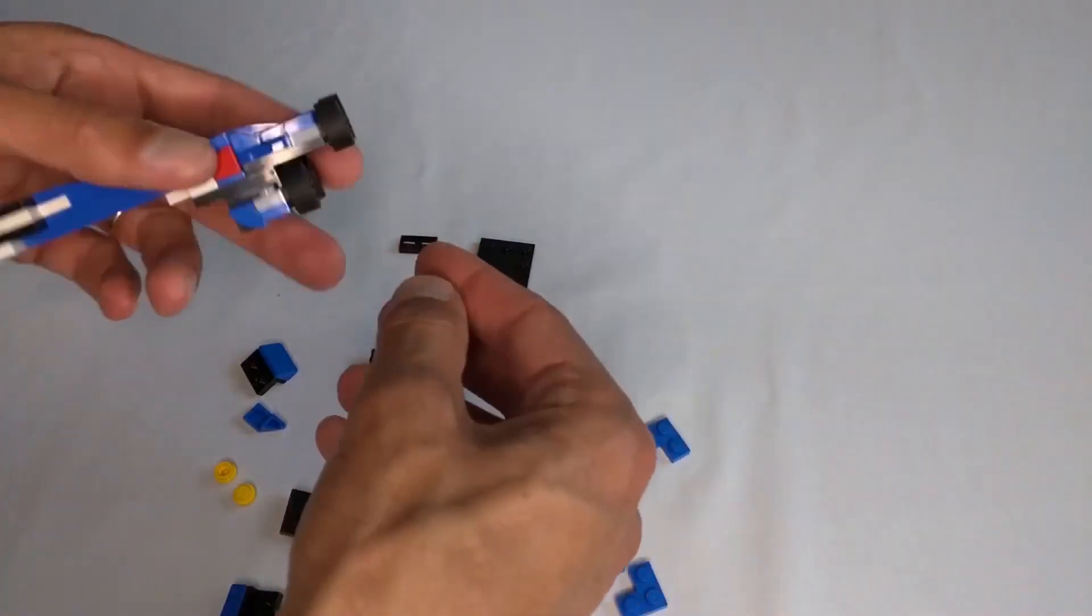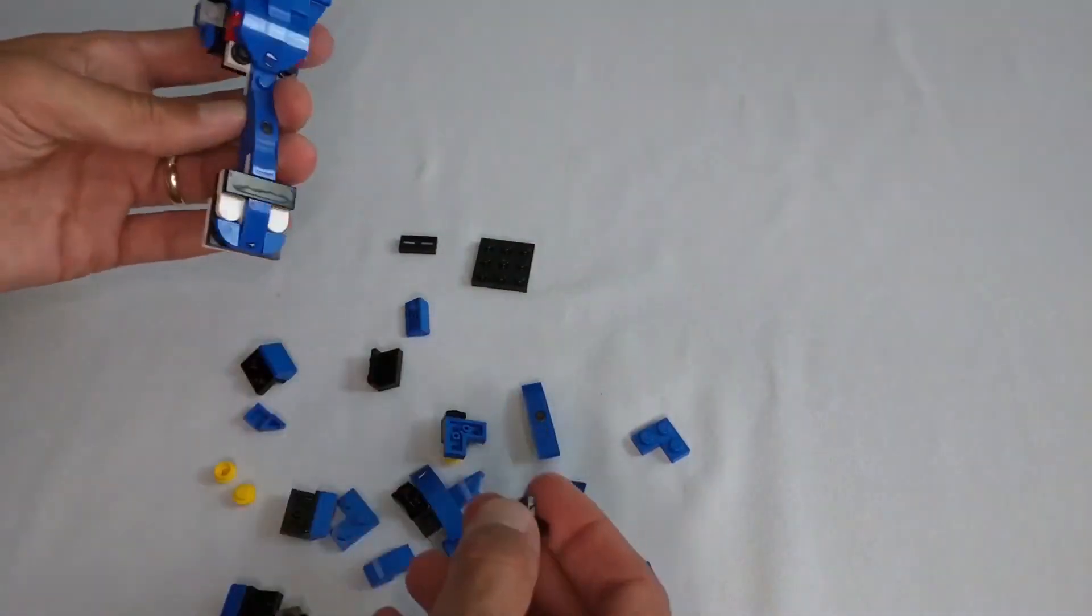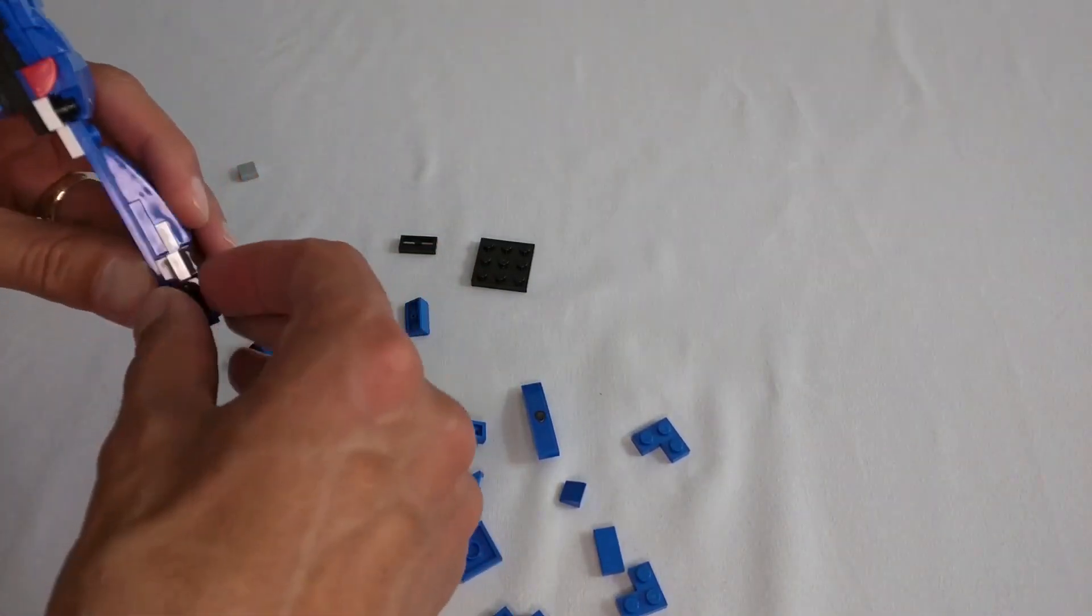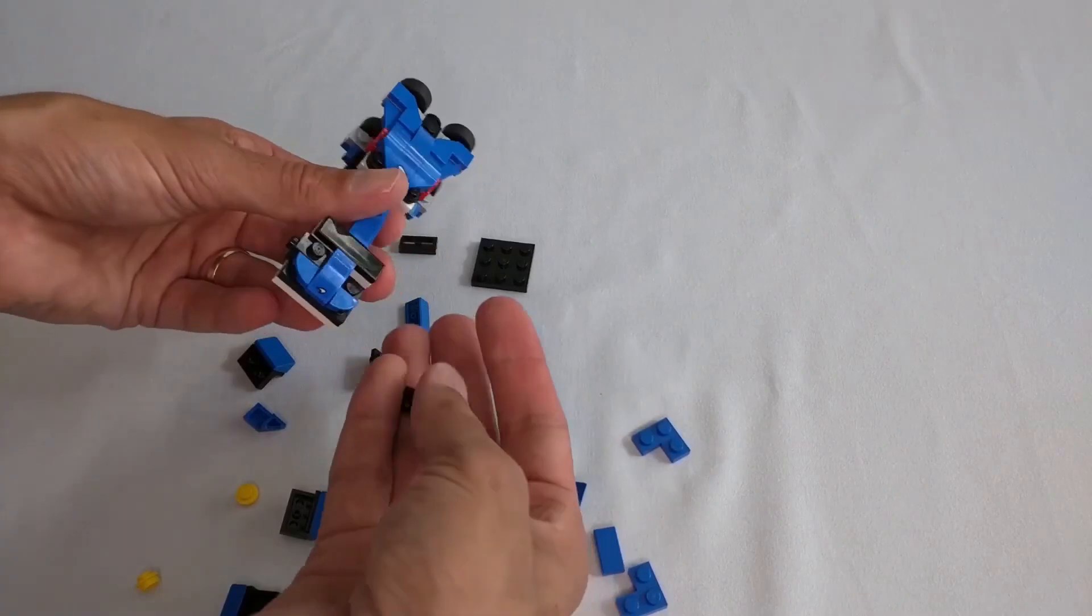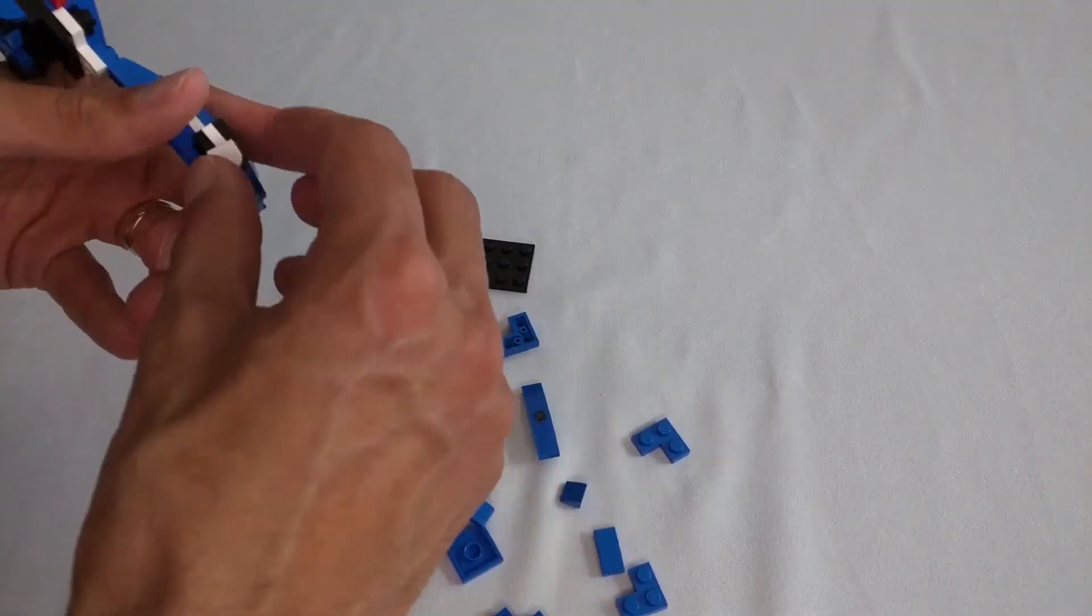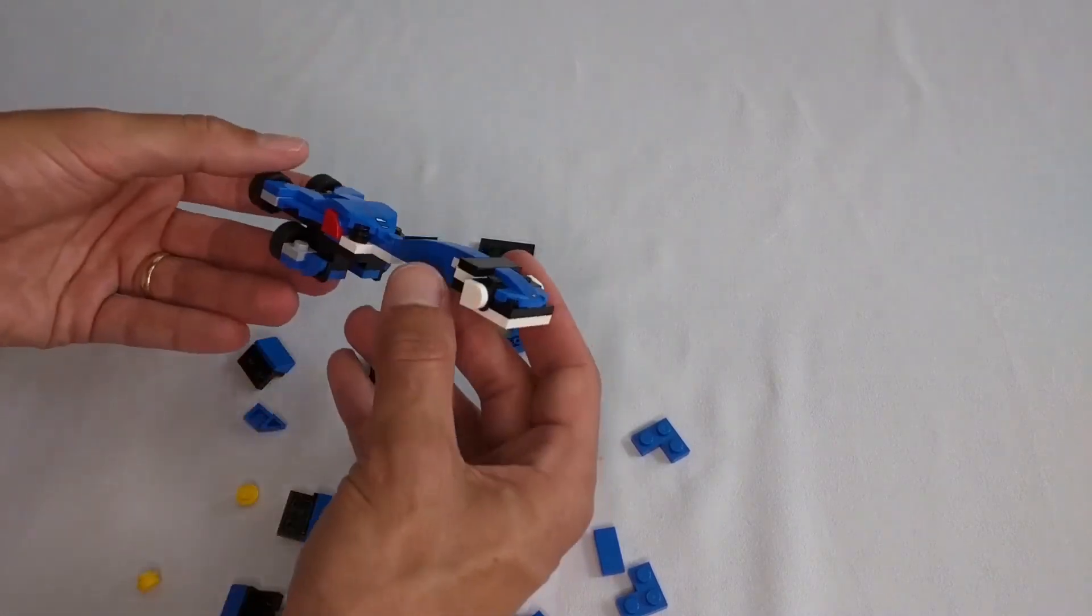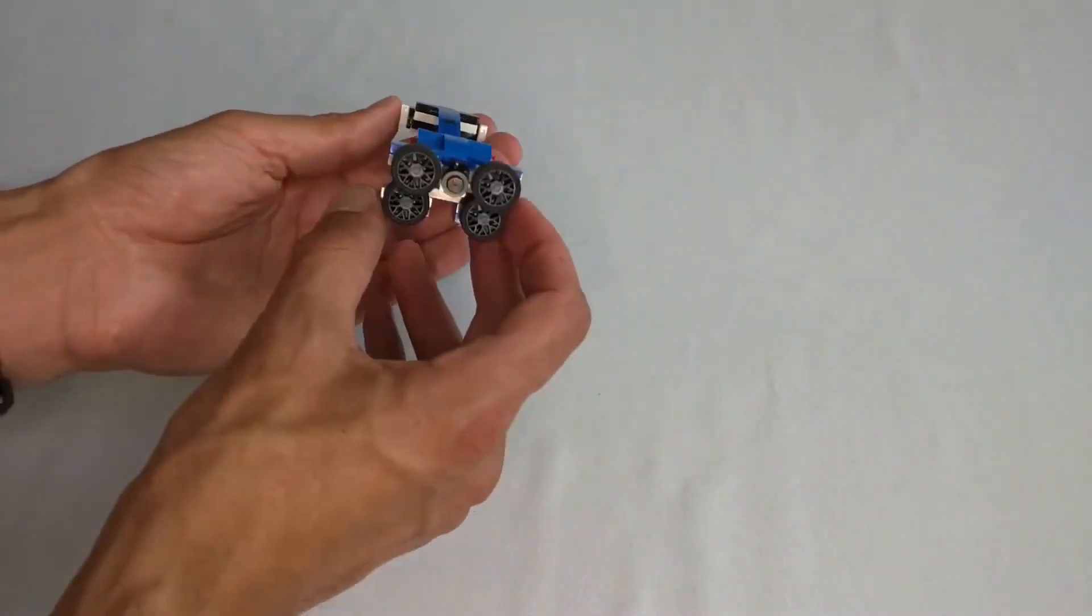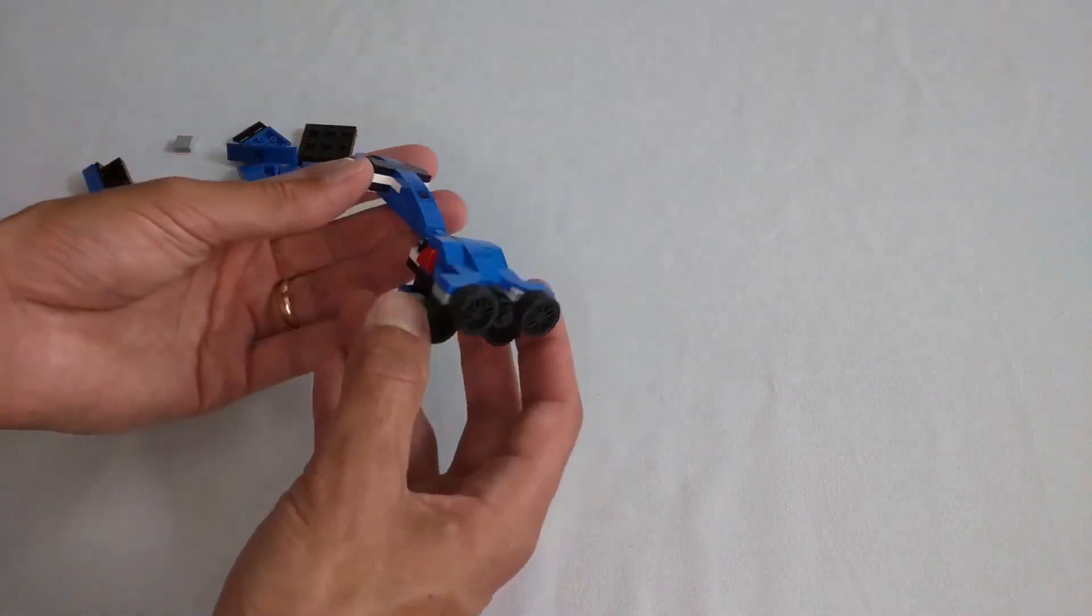I think I've just about used everything that I have space for. I suppose I could add more of this, but I don't really think that would add anything. Oh yeah, let's add this. That's good. Just a little bit more structure to the front here. Cool. There we go. So look at that right there. That looks like a pretty speedy cruiser there. An exploratory class vessel or something.